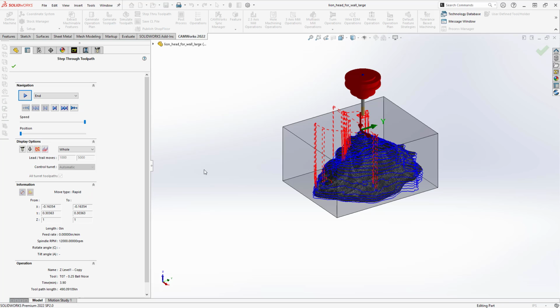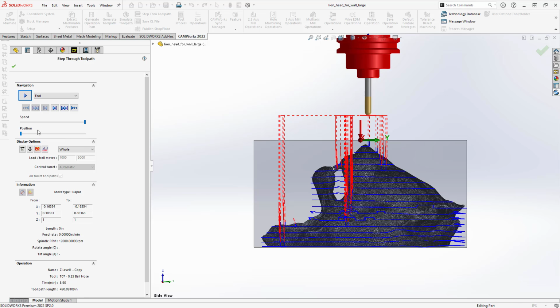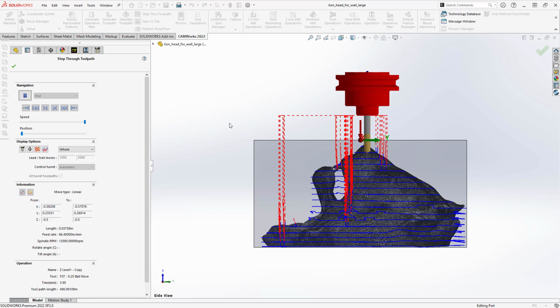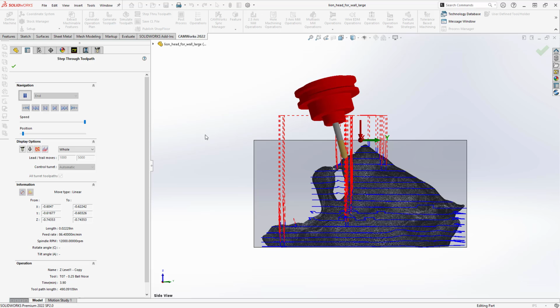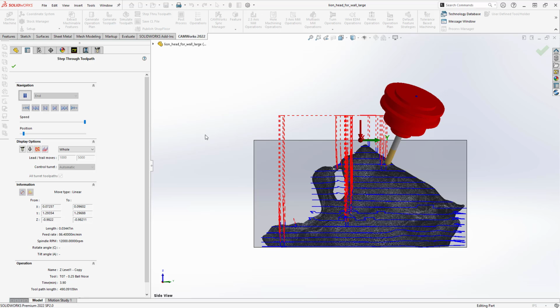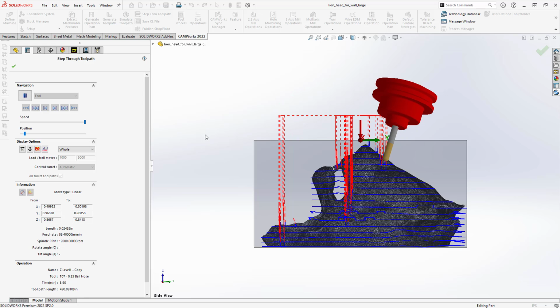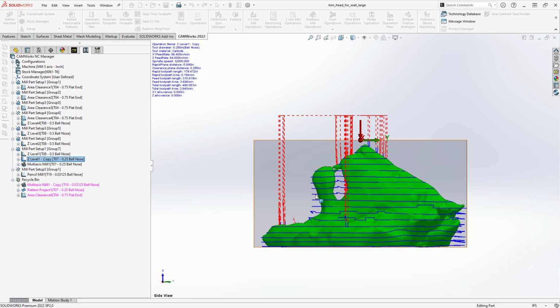So let's take a look at this in a side view. If I run through this, we'll see as the tool goes through, it is very simply just a regular 3D toolpath. But as it gets closer down to the bottom, you can see that it begins to tilt. Now I've given it an exaggerated holder clearance here to illustrate the fact that it is going to tilt. So this is the first of the 5-axis capabilities. You get this with your regular 3D based toolpaths in CAMWorks, but I'm showing here that we're using an STL file and it works here as well. You most often will use this with this sort of operation, because with STLs, they do tend to have different angles that are required and this irregular shape.